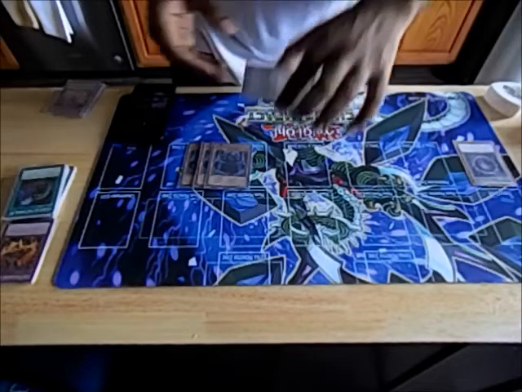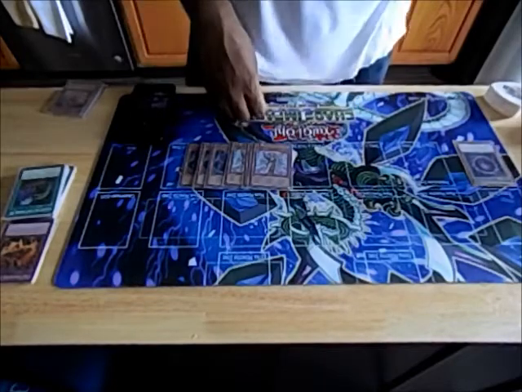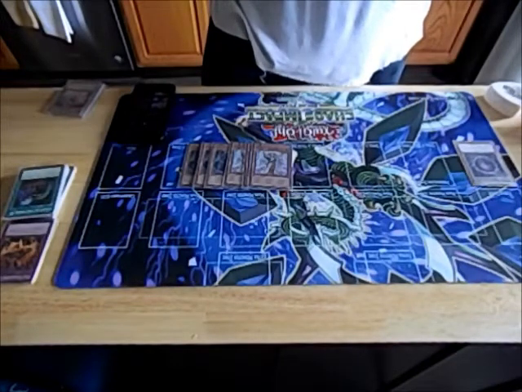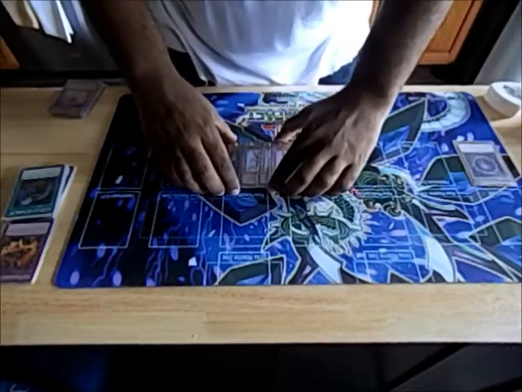I'm running 3 copies of Ether, the Heavenly Monarch. Ether can help me bring out a level 6 or higher monster onto the field, but it gets returned to your hand at the end of the turn.